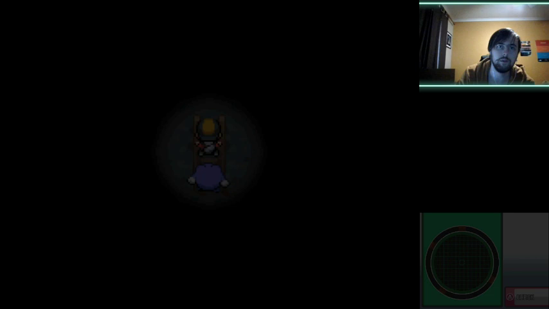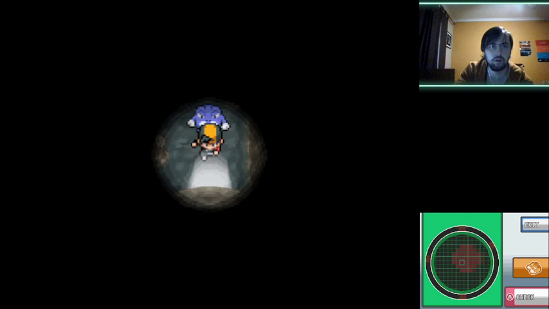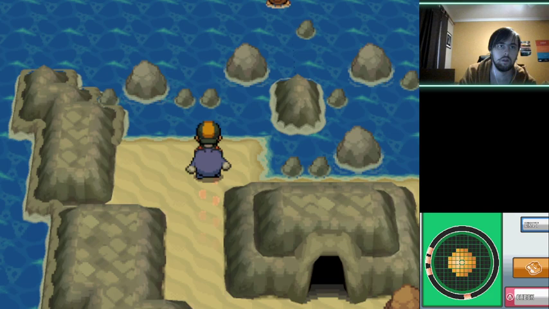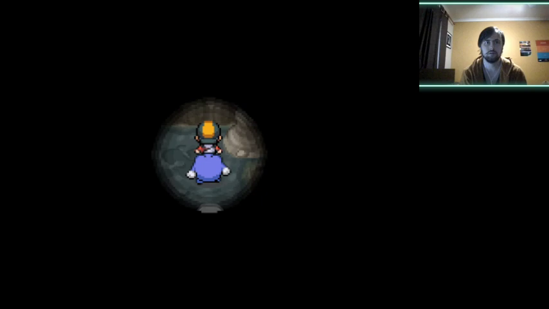Where's this one go? Where am I? An exit of some sort. Oh, is that the northwest one? It is. Done. I think I went one too high. Anyway. When we go back into the exploration, because I don't have Flash, and that's annoying. Ooh, Golbat.